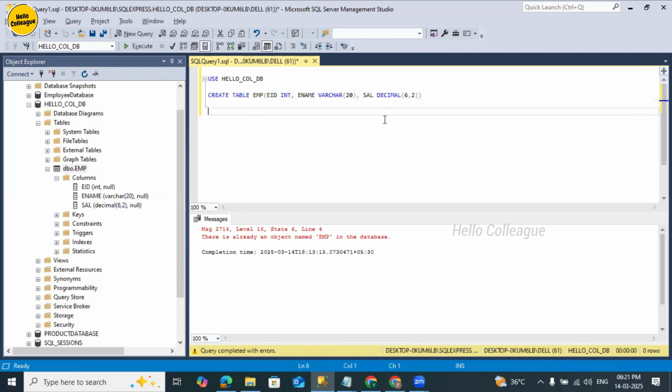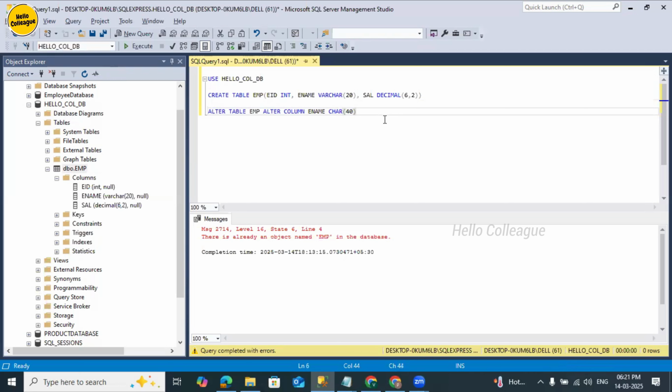So we'll start with alter table. Table name is my employee table. Then alter column. Column name is my employee column name, and data type. Let's say I want to change to char of 40.